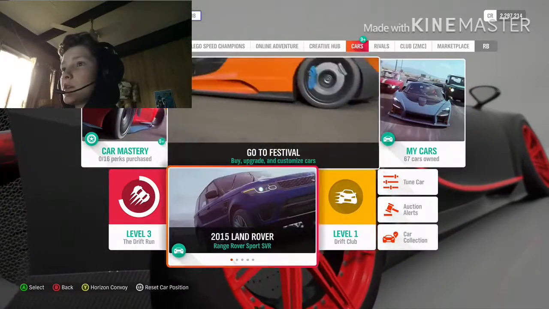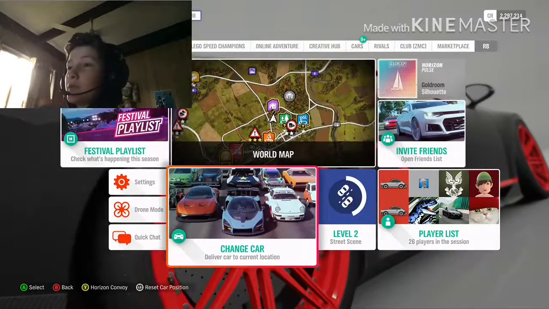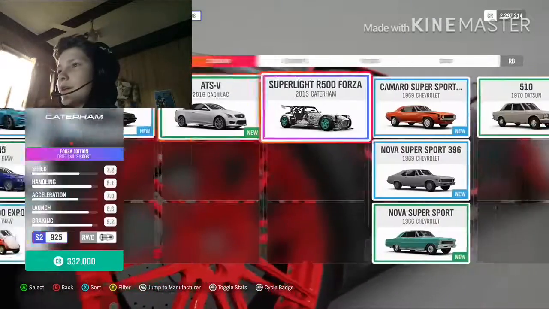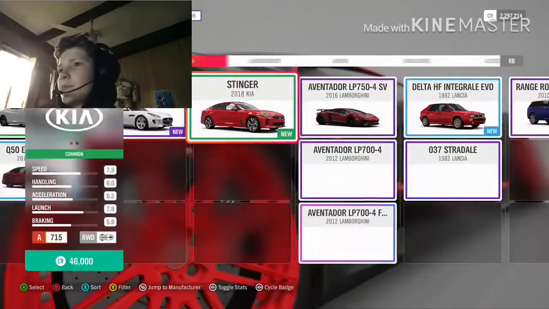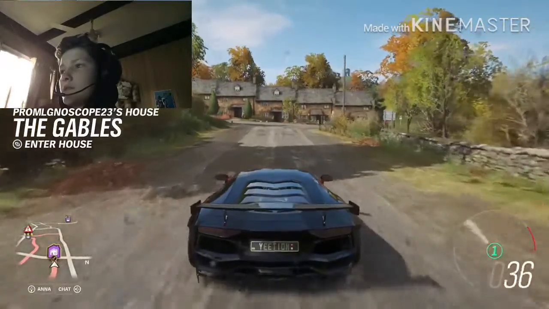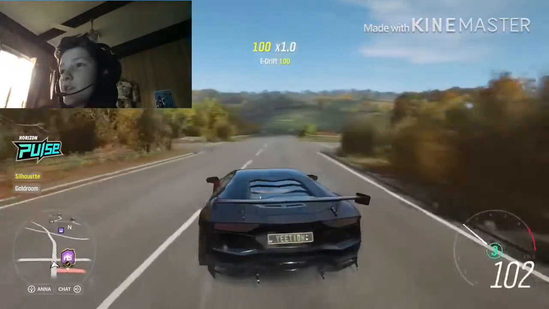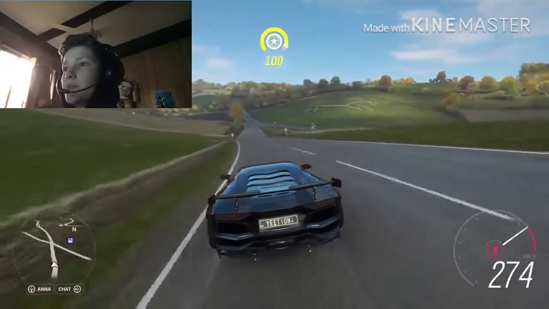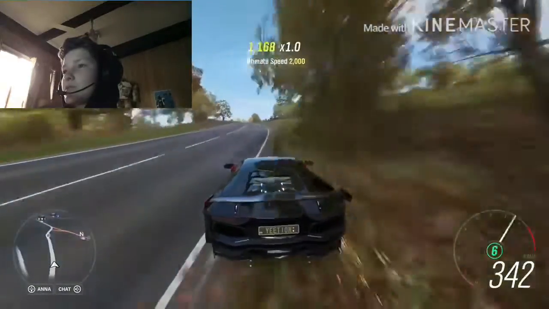What I'm going to be doing is driving a car, messing around with it. Oh yeah, I have the Bugatti Chiron equipped right now. We'll take my Lamborghini out. Okay. Nice car. This is a Forza Edition car, if you don't know what that is. They're technically really rare, and you can't buy them. You can only get them from wheel spins and stuff like that.